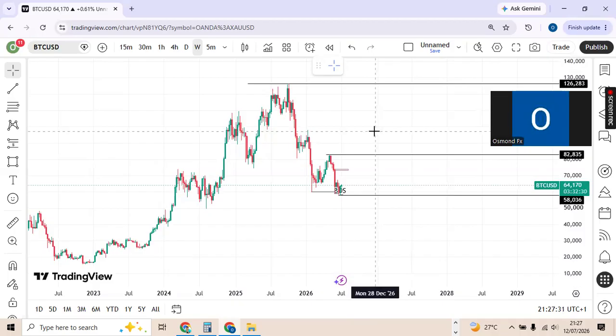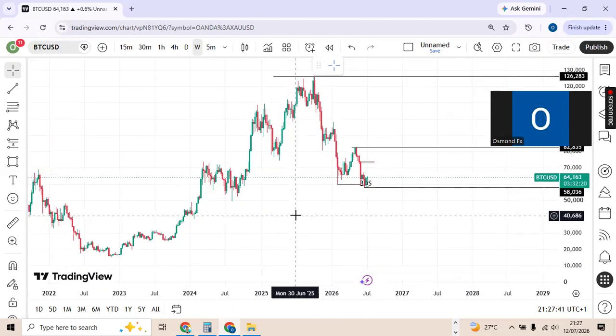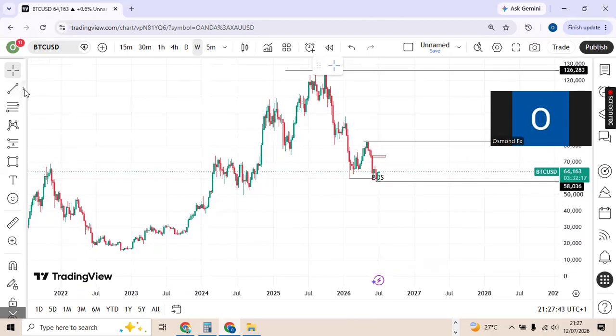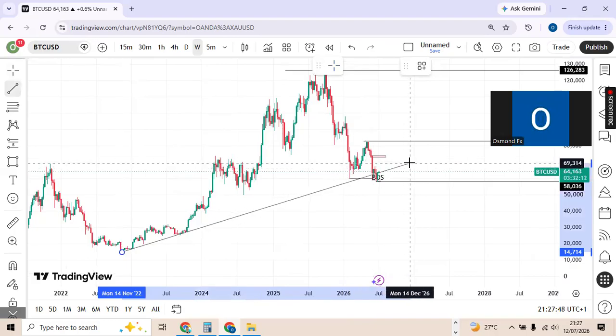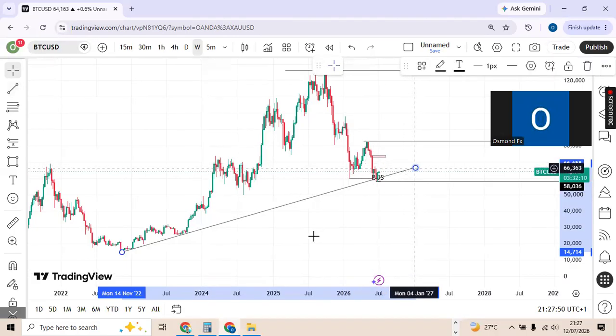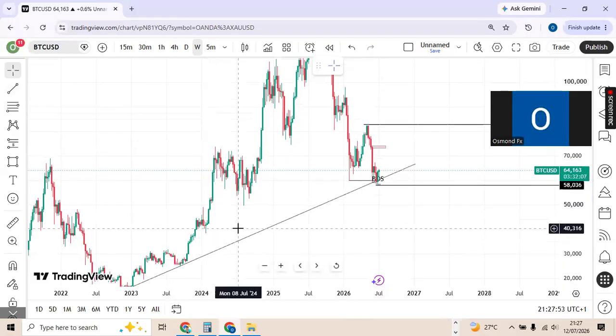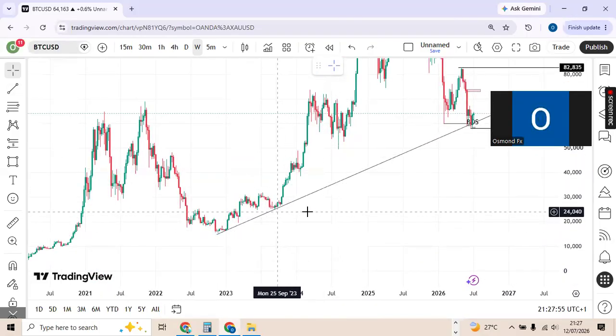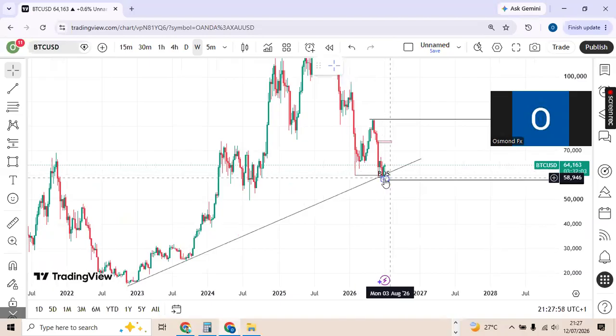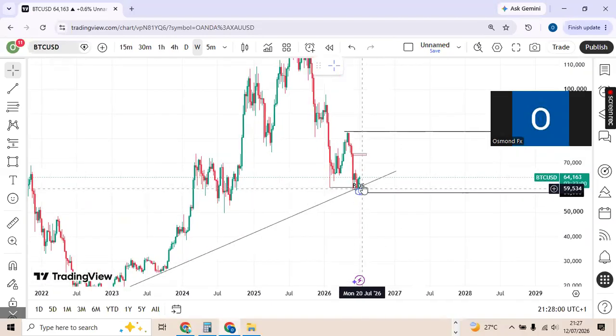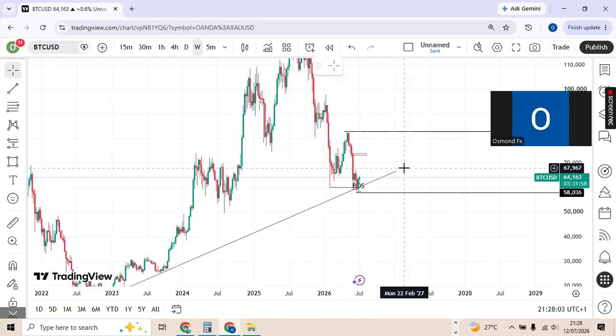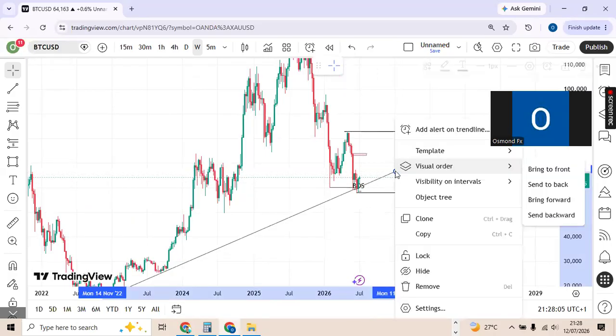Now, most of you will be saying, what is this guy saying? This guy is just a random trader I met online, he's just saying anything. By the end of this year or entering next year, we might see this thing that I'm talking about. Why did I say this? The reason is that if I draw my trend line, we can all see from this low, first touch, second touch, and third touch. Third touch happened in this area. After the third touch happened, the market started buying massively to the upside.